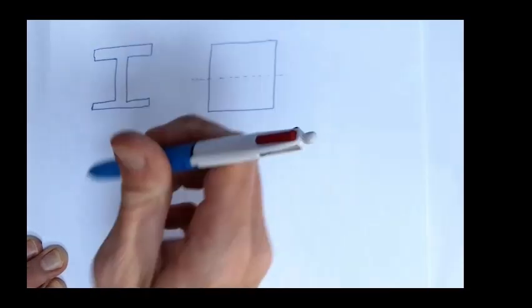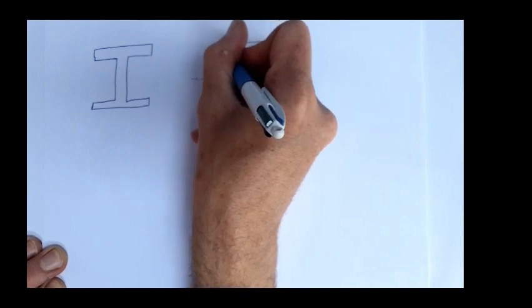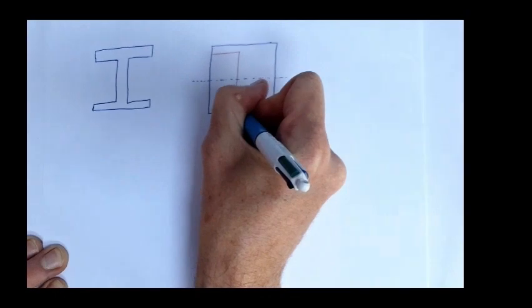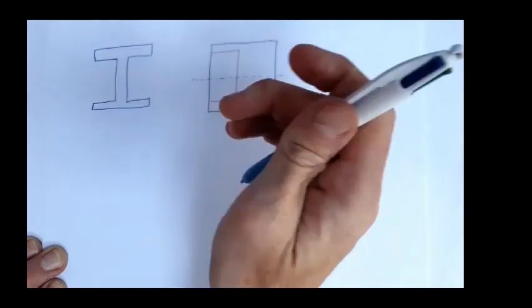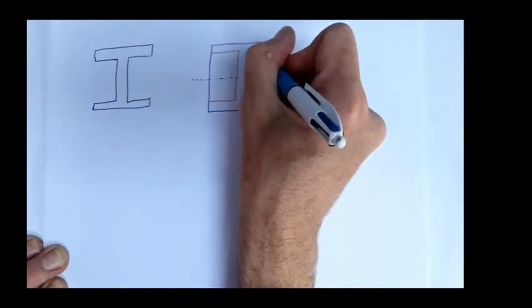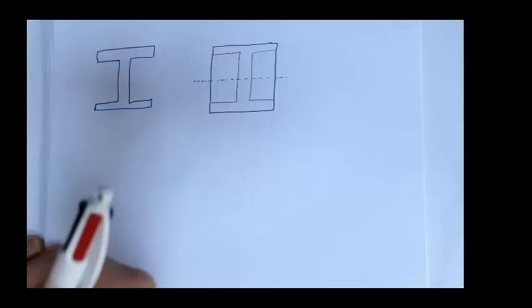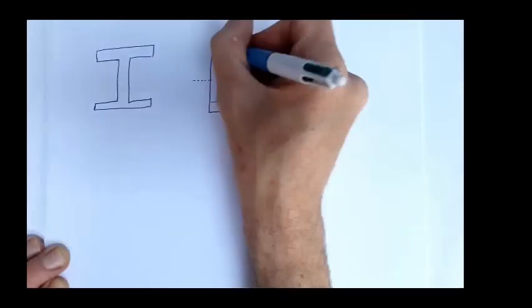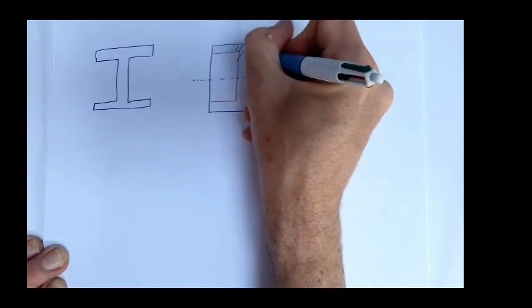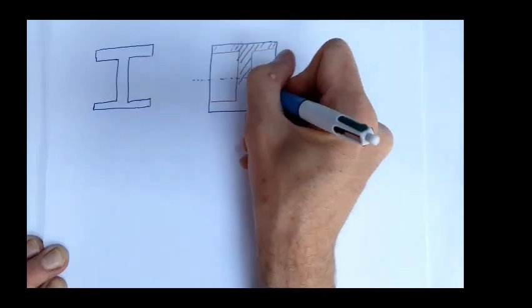We can then subtract the second moment of area of this rectangle around its neutral axis, the red section, and then we can subtract the second moment of area of this rectangle around its neutral axis, the green section. What are we left with? We're left with the second moment of area of this shape, the bit in the middle. The bit that we're after, the shaded region.